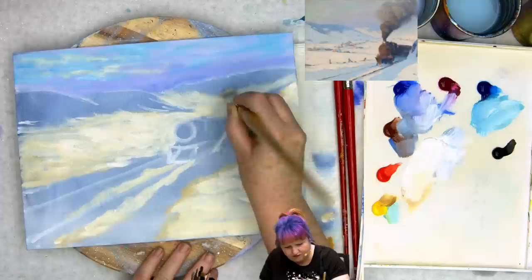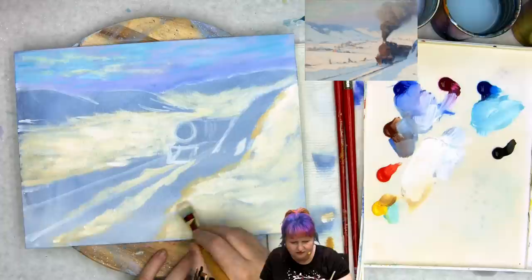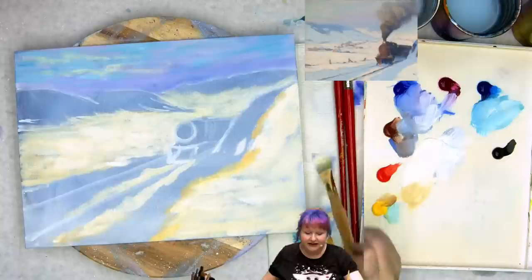Putting in some of those first thoughts. Coming on an edge with a warmer little color, and I'm kind of wiggling this out. Again, some of this will be painted loosely back in, some of it will go. We'll call this a step.